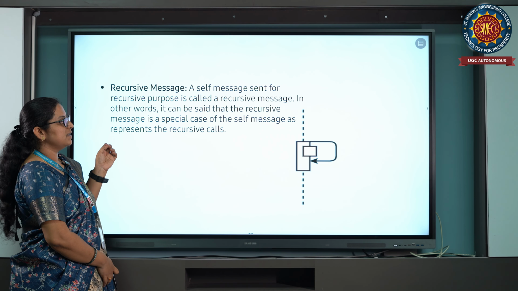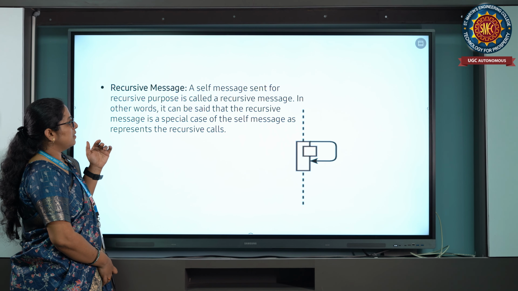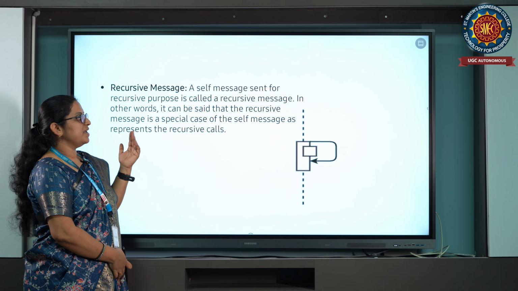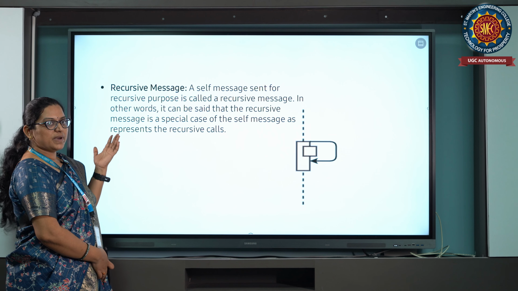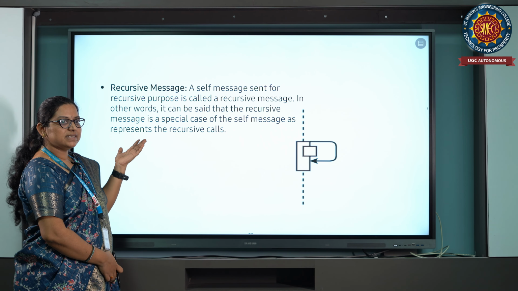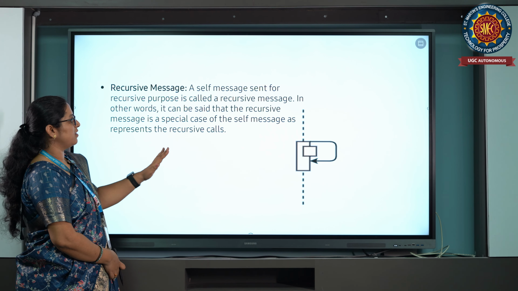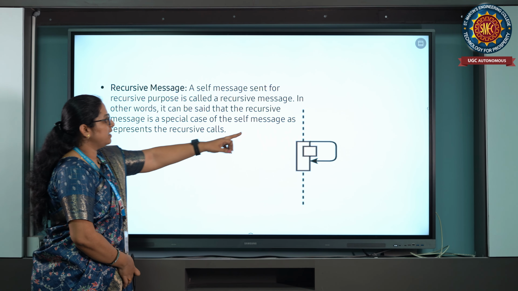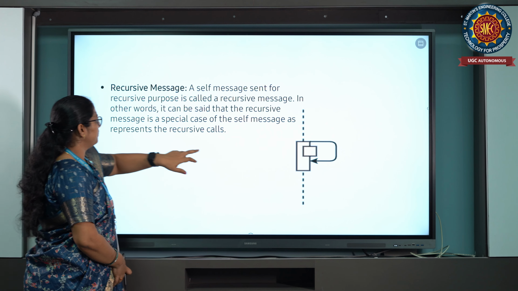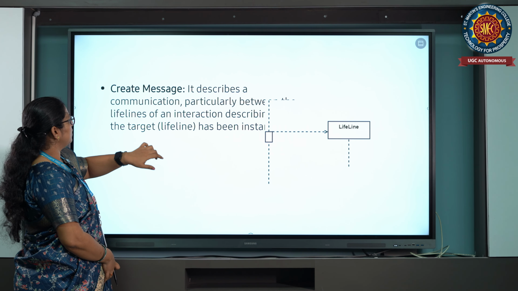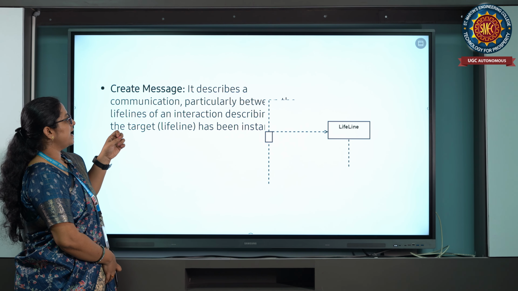Next, recursive message. A recursive message is a self message sent for recursive purpose. It is called a recursive message. The diagram is like this. Next, create message.